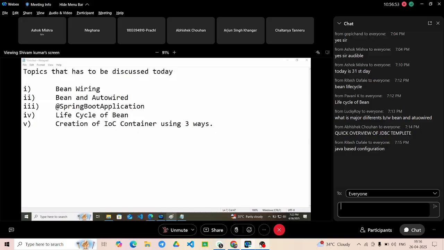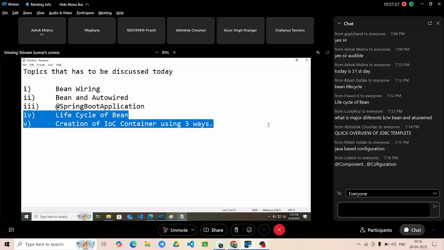Spring JDBC. Already said Srikar, just don't make that thing useless here, because you just have to change the driver class name at the rate of component, at the rate of configuration. You guys don't even know how to ask questions. Lokesh, what is this at the rate of component, at the rate of configuration? What do I have to do with these? Should I click a picture of this and take it with me? You have to ask whether you didn't understand these things or you want the difference between them. What is the actual reason that you dropped this message?